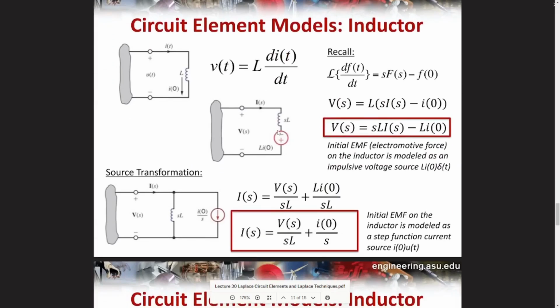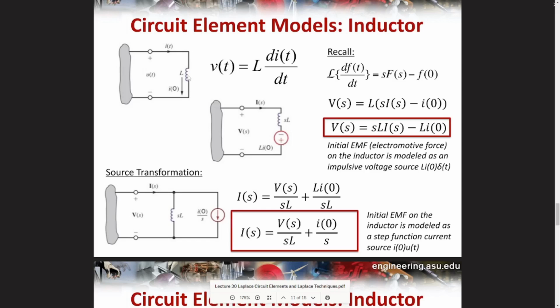A similar analysis with the inductor, because this one is current-based instead of voltage-based, it's the passive direction of the current that matters. So if you define I of 0 and you calculate and give I of 0 a number based on a polarity from top to bottom, then when you use the parallel current source, the current source points the same direction as the initial current. And so the series voltage source has the polarity that matches with that current source under source transformation. It's always the way I think about it.